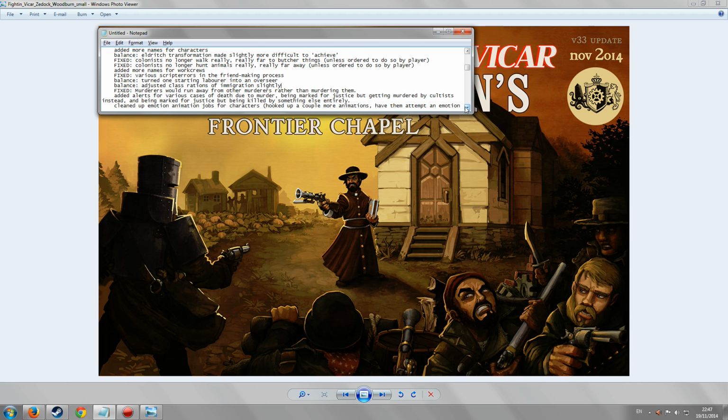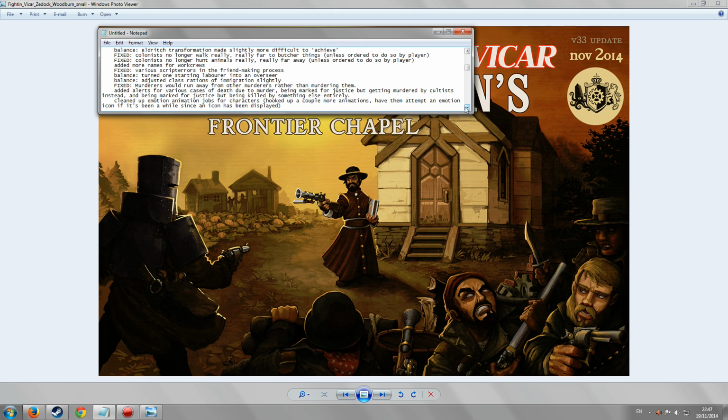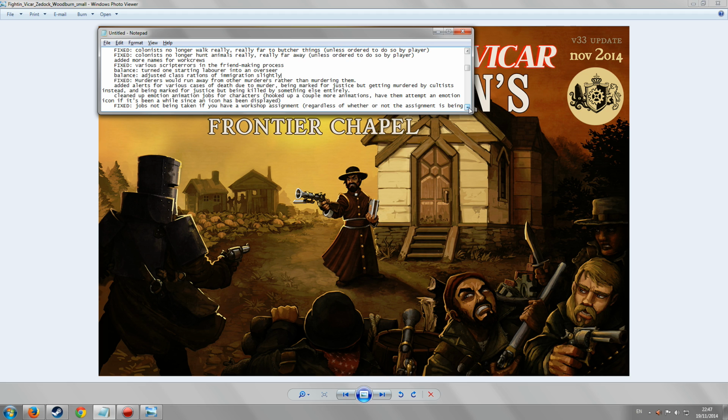Cleaned up emotion animation chops for characters. Hooked up a couple more animations. Have them attempt an emotion icon if it's been a while since an icon has been displayed. Just fixed some scripts there and also added a couple of animations, which is nice. I wouldn't know which ones exactly have been added.